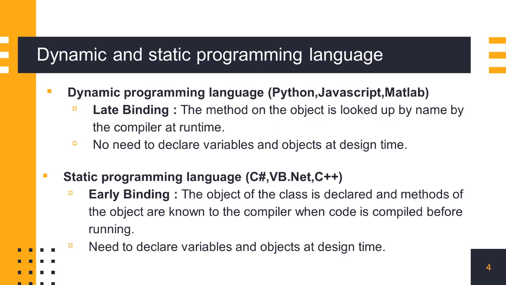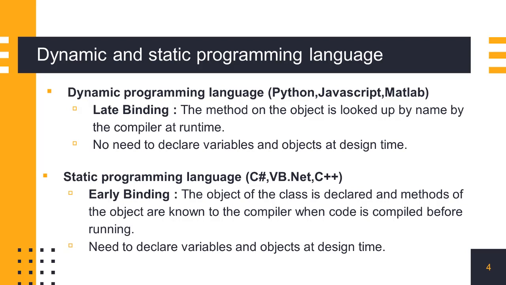IronPython being a dynamic programming language, it is necessary to understand the difference between dynamic and static programming languages. In static programming languages such as C#, we need to declare variables and objects early to use them in the code, and the compiler compiles and runs the code. The compiler checks that each object and variables are specifically defined as per the rules, otherwise the compilation fails.